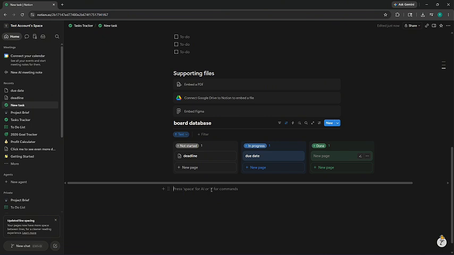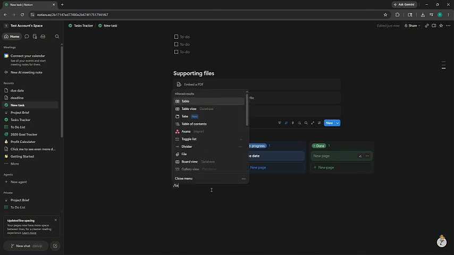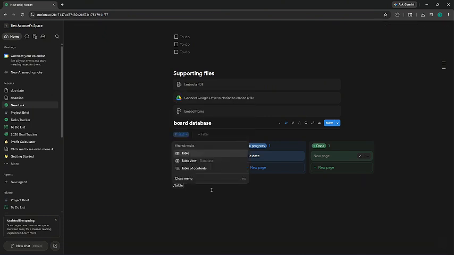it. With your cursor active, type / followed by the word table. That quick command brings up the table options menu. You'll see choices that help you decide how the table should be displayed. This is a handy shortcut anytime you want to insert a specific block without hunting through menus.